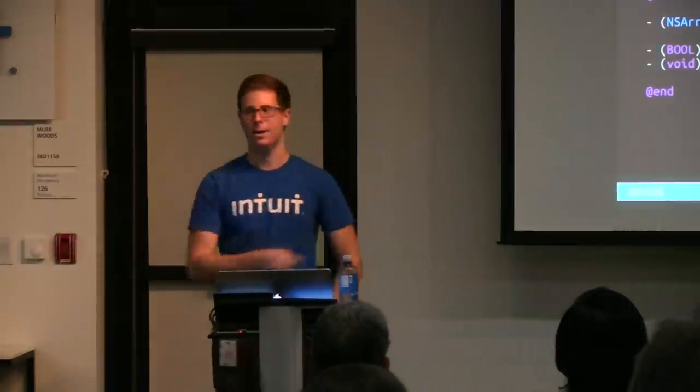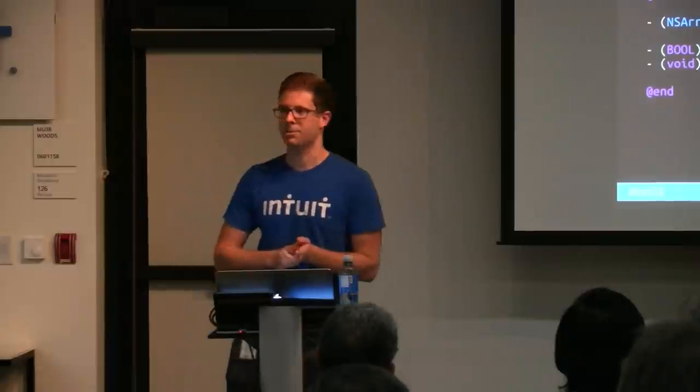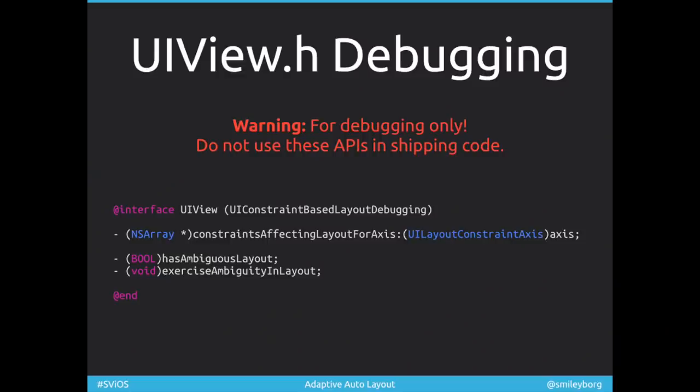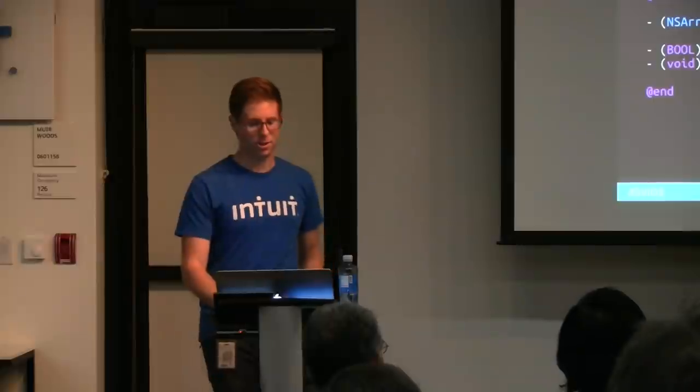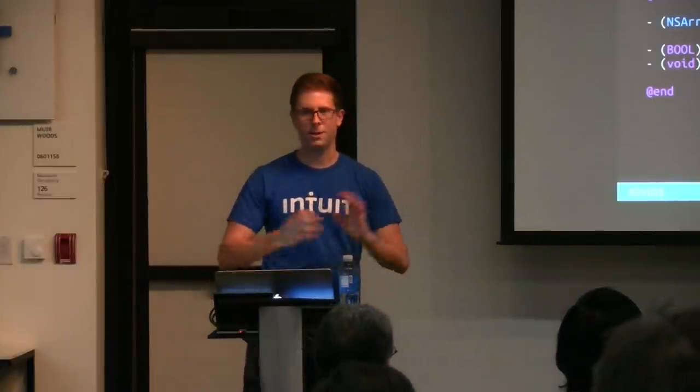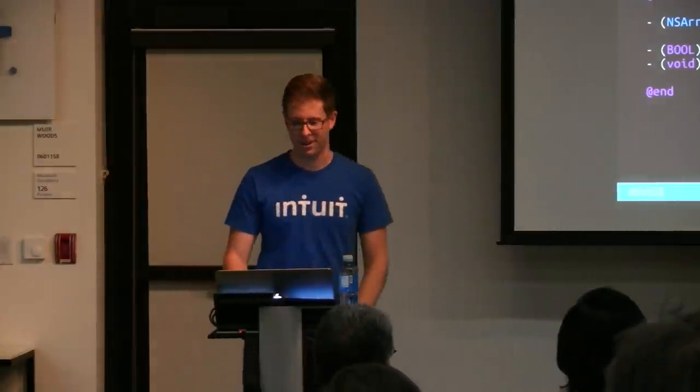So you'd want to use this API, but it is debug only, so don't put this in code that you intend to ship to the App Store or anything like that. Finally, there are two other APIs here. Of course, this is all documented in Apple's documentation, but there's hasAmbiguousLayout, which you can use to ask whether or not a view is under-constrained, meaning it doesn't have enough constraints to specify the X, Y, width, and height. It will be ambiguous if so. Or you can call exerciseAmbiguityInLayout, which means that the layout engine will randomly pick another valid solution. So you'll see your view jump to some new position or size, and that might help you understand what you forgot to constrain. So those kind of go hand in hand. So that's just a quick tour of those tools. All these are just different tools you have available at your disposal to help you fix problems.